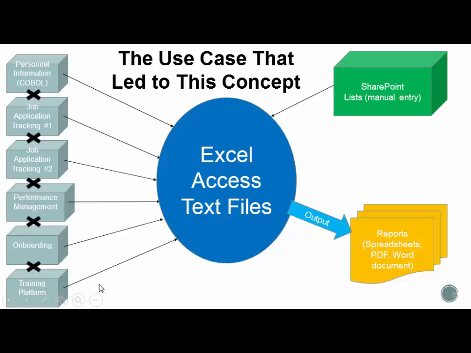Basically, my whole job as the HR information systems person was to produce reports on our workforce: who was hired, who was fired, who got performance ratings, all this stuff. So what I would do is go to those different systems and have them export text files. If I was lucky, I could get an Excel file out of them. Most of the time it was CSV files. Pull it into Excel and Access, and then crunch those. And then I'd spend about a week, seriously, a week, crunching all this, making the data clean to produce reports, by which time our personnel file records were already 2 weeks behind. Another week, I was 3 weeks behind. So, very fast predictive analytics here.